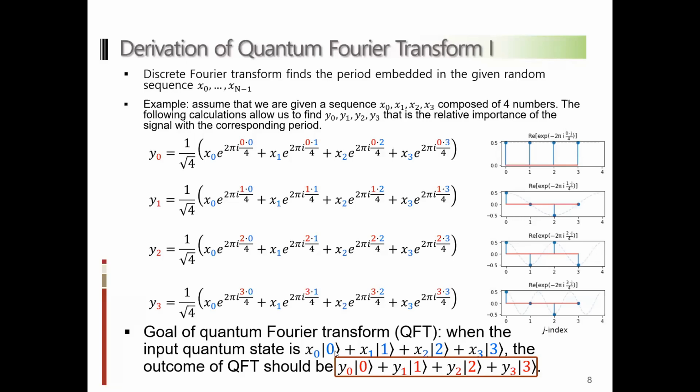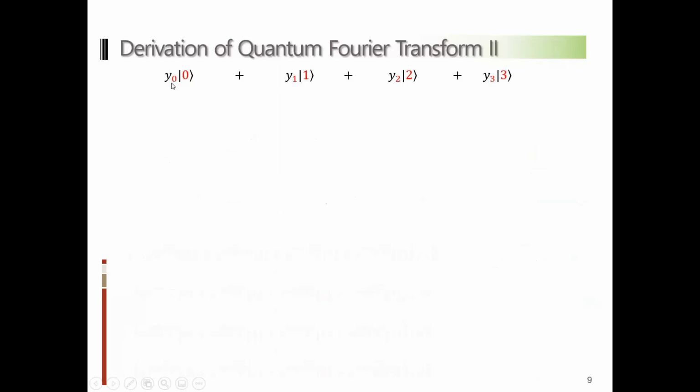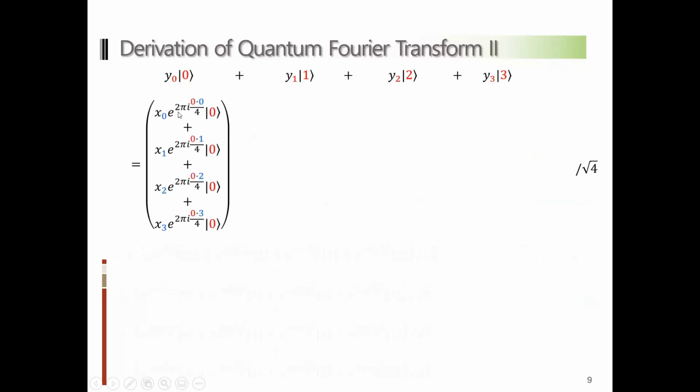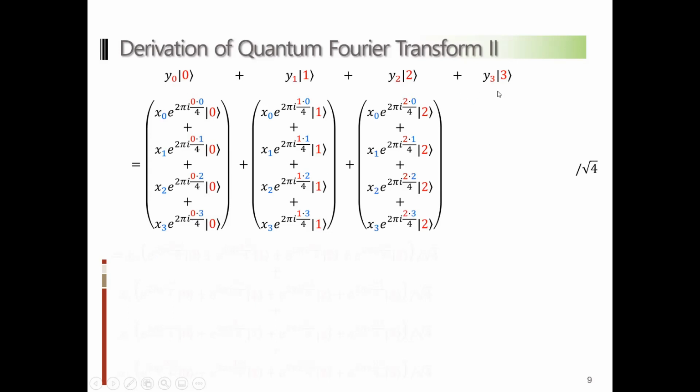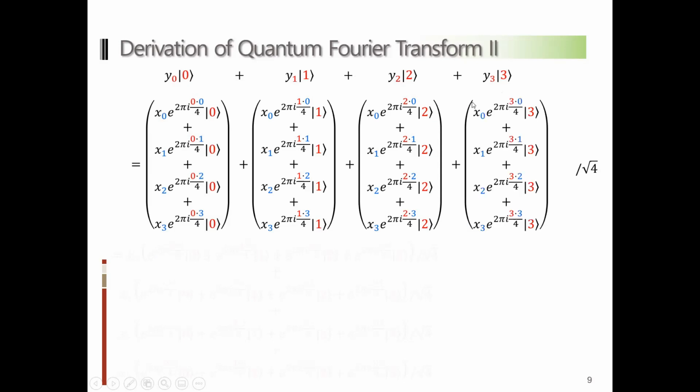So to figure out how we can transform this kind of input to the final state of this form, in the next page, what we are going to do is replace this y naught with this expression, and y sub 1 with this one, and so forth. So let's do that. If I replace the y sub 0 with the expression given in the previous page, then I will have 4 terms, and I intentionally expressed this term multiplied by this component in this way so that I can find some kind of pattern. And then if I replace the expression for the y sub 1 from the previous page, this term can also be expressed as the sum of these four terms, and so forth. So if I just keep replacing the expression from the previous page, it will also appear like this one.